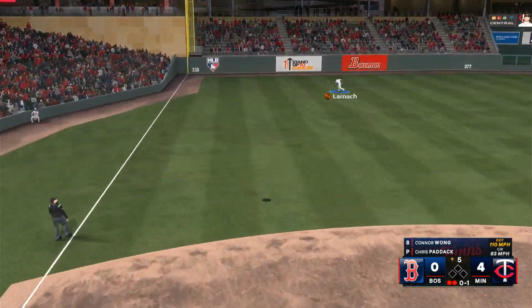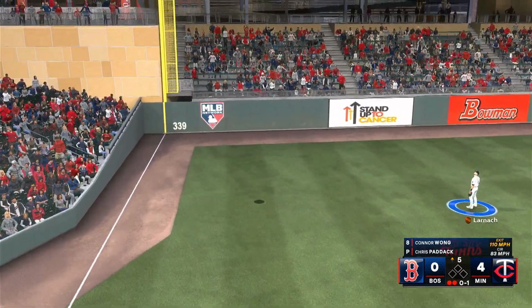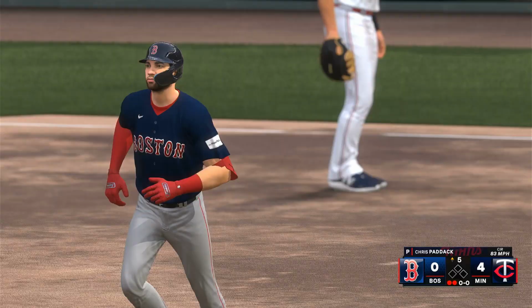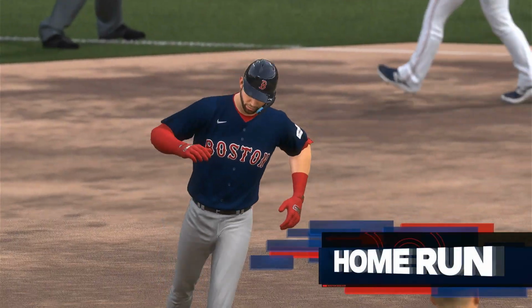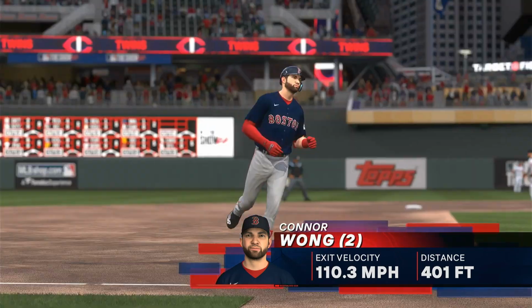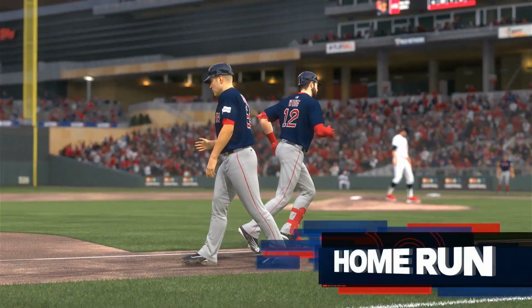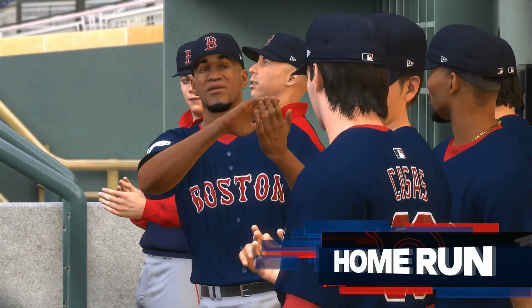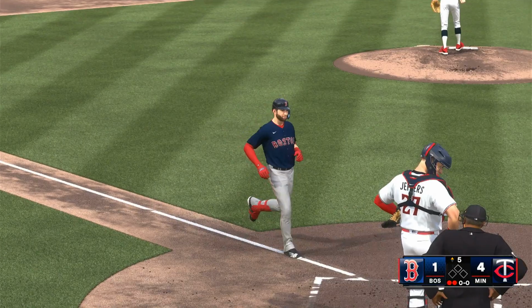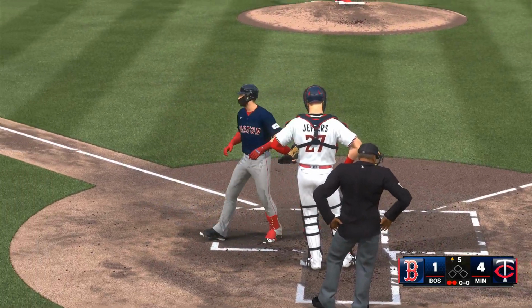Here's a swing and a drive, left field, and he knew it. He sends it out of here. It's 4-1. That adds another game to his hitting streak, Chris. Yeah, he's been doing so many things well at the plate and clearly driving the ball with some authority as part of that. He's really dangerous with the bat in his hands right now.